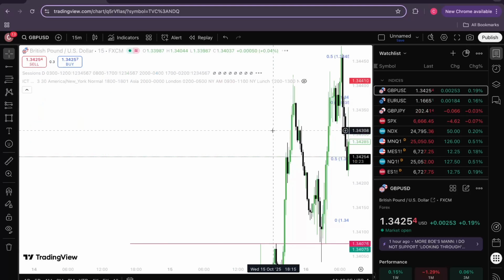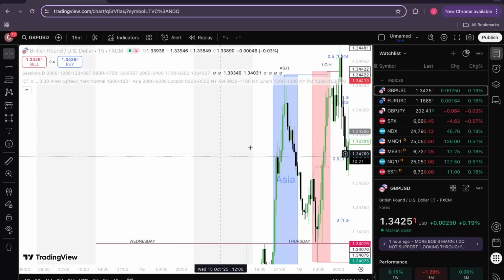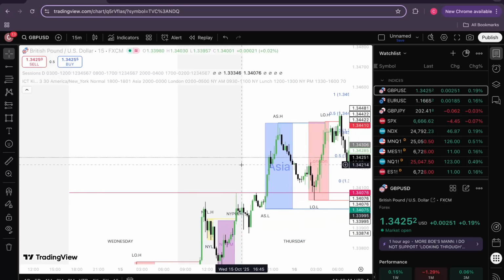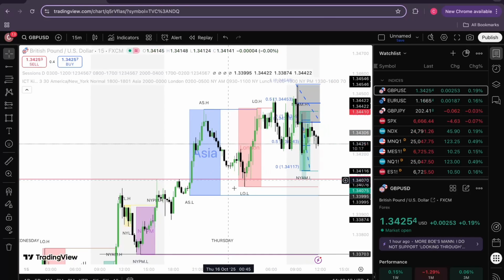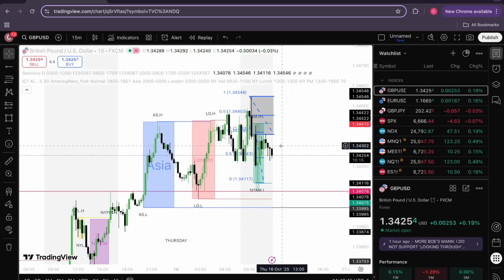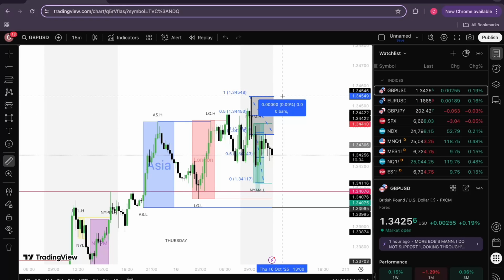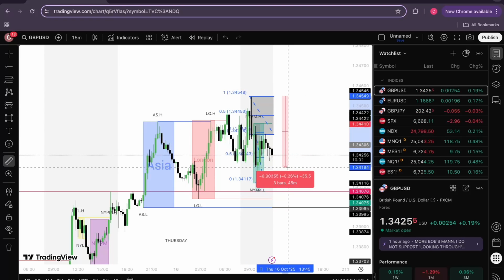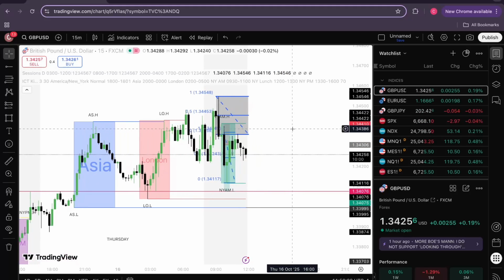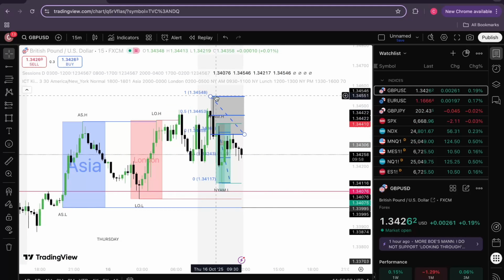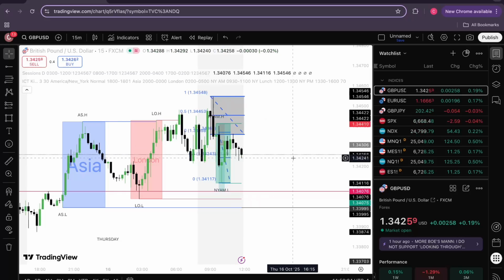So if we go into the 15-minute here, let me turn on my little session indicator. Did get a classic Asia session accumulation, London session accumulation, and then we got a little New York session manipulation pre-market, and then a mini reversal. So this is like what, 20, 30 pips, 35 pips that we could have got here. So like a decent move. Obviously you're not going to catch the perfect execution every time, but it was enough pips to make money today.